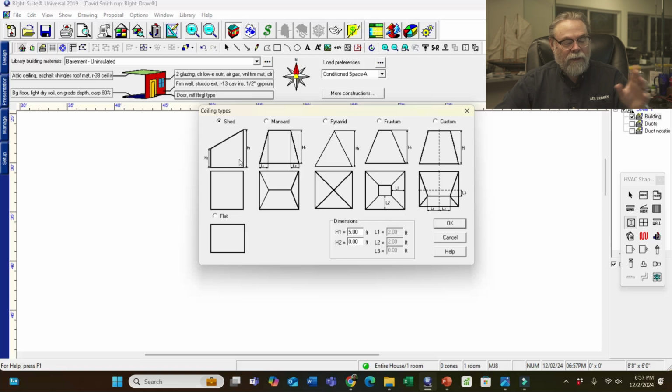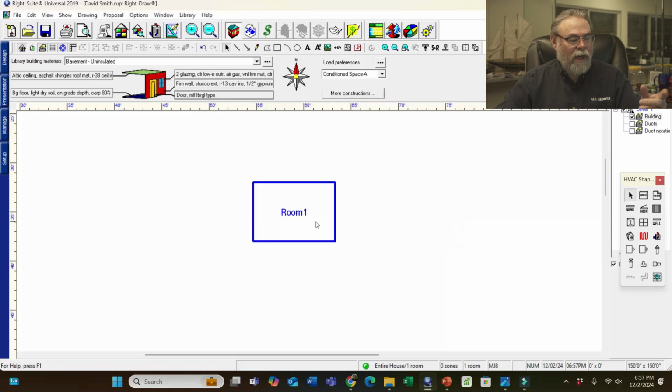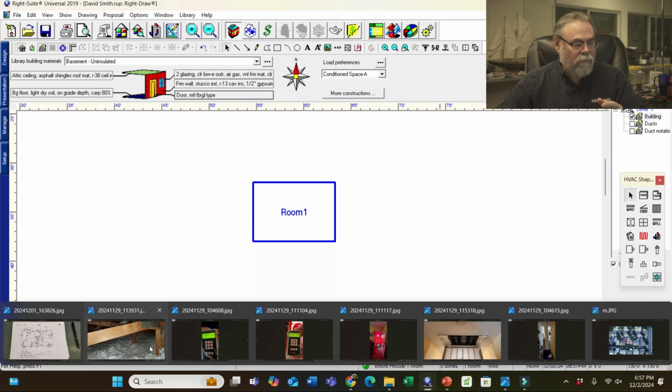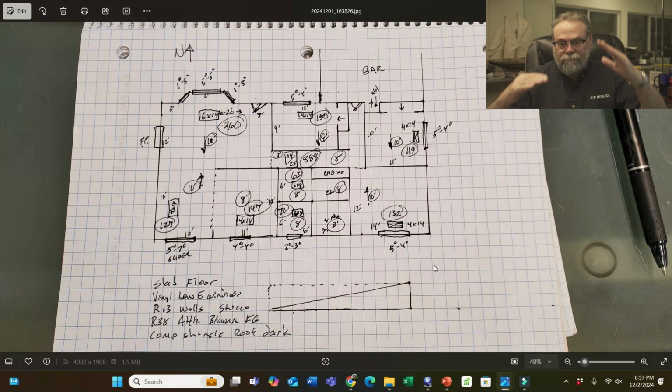I don't need to do that because it's just the attic above. I've got a regular attic with a ceiling. We don't need to do this. What do I do to compensate for that? I'm just going to push cancel, because the way the trusses are with the scissor truss, we have the attic above.